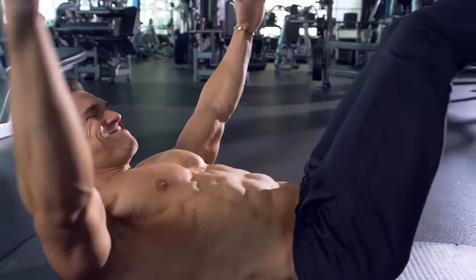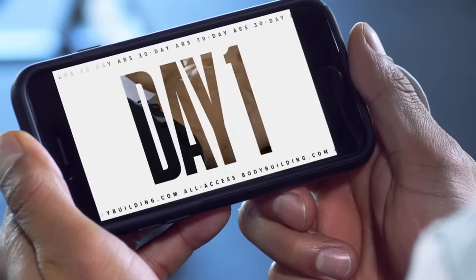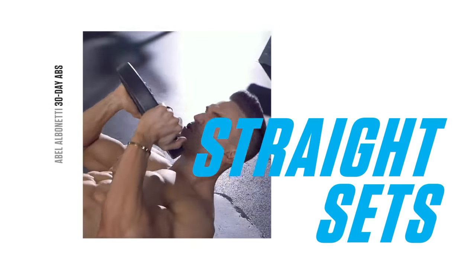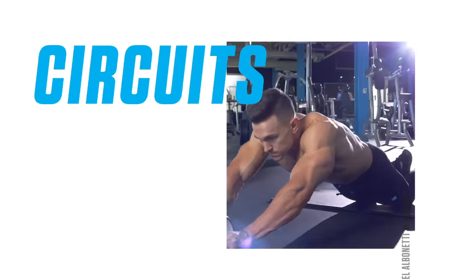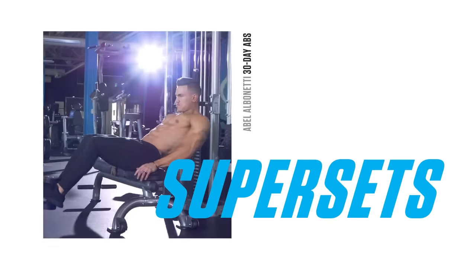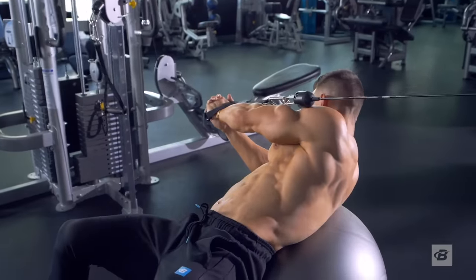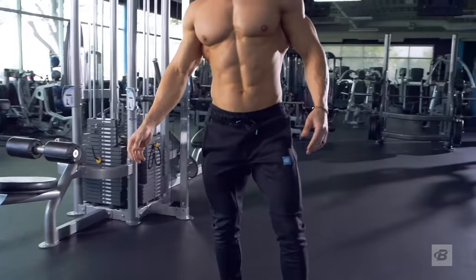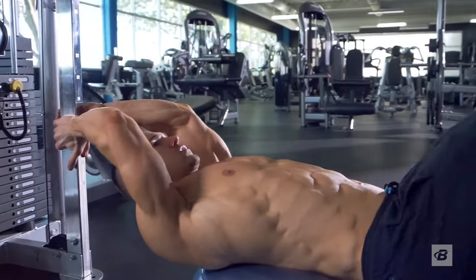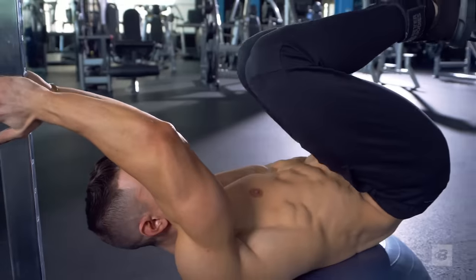That's why I'm including daily videos with step-by-step instructions. Welcome to Day 1. The workouts alternate between straight sets to improve strength and definition, circuit-style training to burn calories and test your endurance, and supersets to build muscle. Building muscle is crucial on this plan because that's what will make your abs really pop when you're lean and stay visible even when you're at a slightly higher body fat. For me, adding in some kind of weighted exercise was essential to develop this kind of definition.